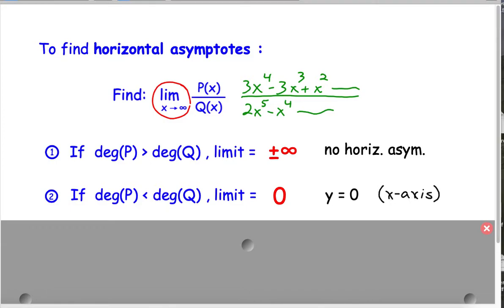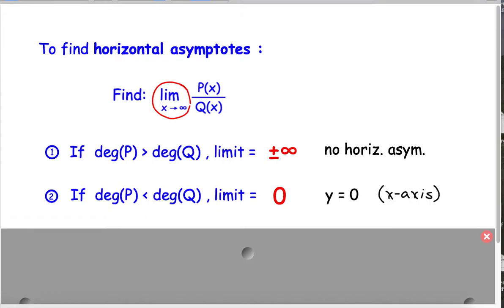Okay. This should make sense because if the degree in the denominator is bigger than the degree in the numerator, as x gets really big, like 1 million, 10 million, 1 billion, 1 trillion, raising that to the 5th power is going to make the number so much bigger in the denominator than in the numerator that your fraction is getting smaller and smaller and closer to 0. And likewise for the first case, if the degree is higher on top, then the numerator is getting so much bigger than the denominator that your values for f of x are going up and up and up. Now, there's one last case.